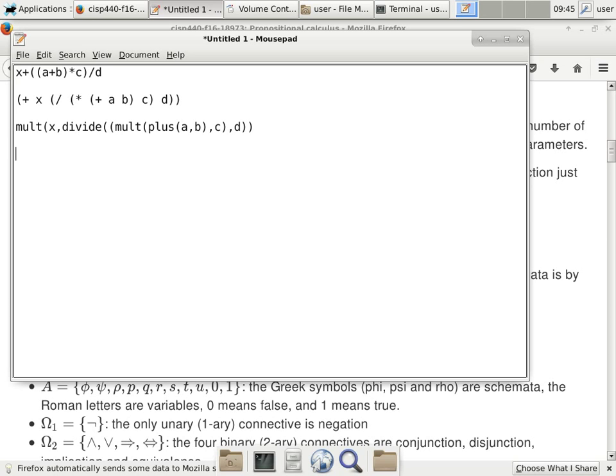Now one thing you might notice is that with both infix and prefix notation, we have to rely on parentheses to indicate nesting or grouping, or what to do first. Okay, what is the ordering of things to do? So when you look at this and go, but I don't really want to deal with parentheses, there's a way to do it. It's called the suffix notation or the postfix notation. So the postfix notation is you basically keep a stack of things, okay? And when you perform an operation, you pop things out of the stack, you do the operation, and then whatever the result is, you push it back on the stack.